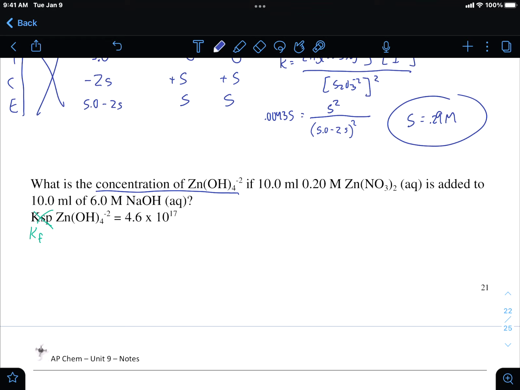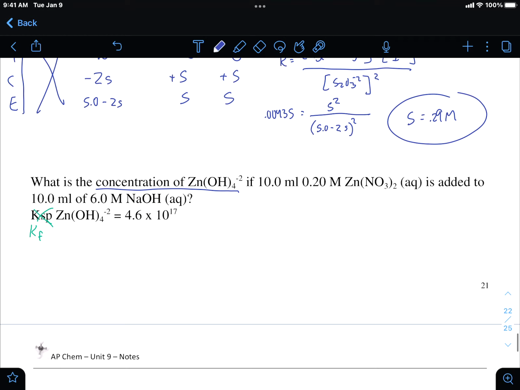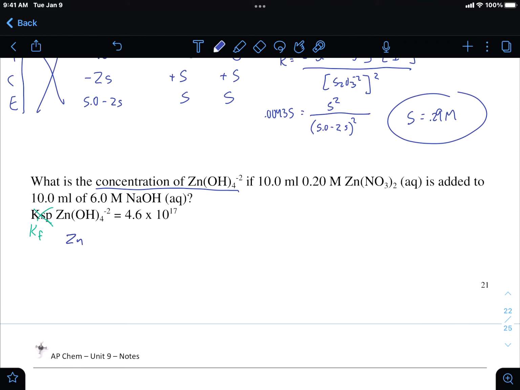Write out the formation equation for zinc. Zn(OH)4. Okay. So Zn. These charges on these complex ions, guys, they should make sense to you, right? You're just adding them, right? If you have a positive 2 charge in a zinc ion, but you have 4 negative charges you're adding to it, that's why the resultant charge is 2-. Okay, and the Kf is known.